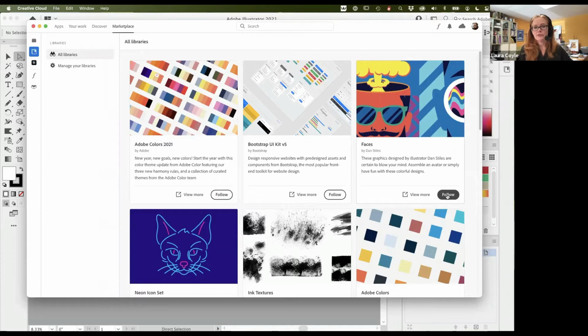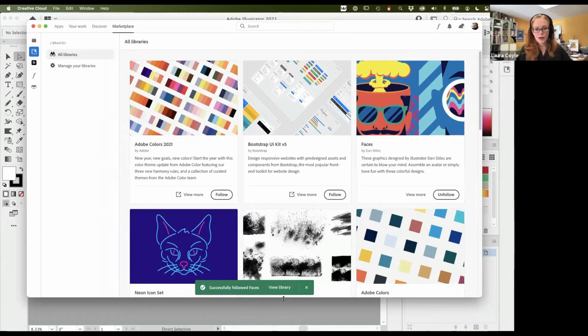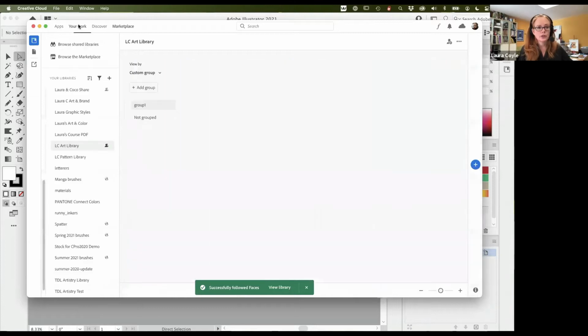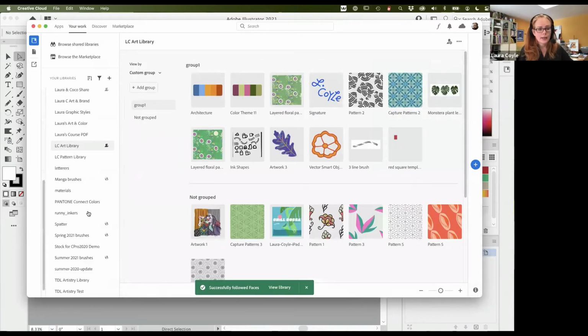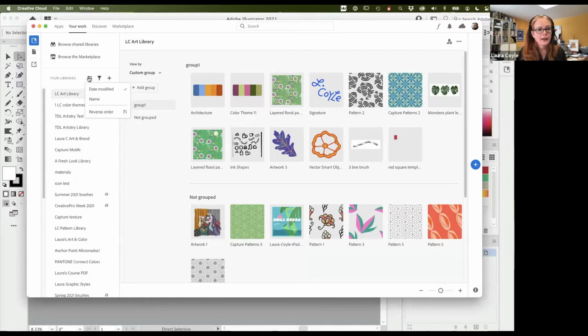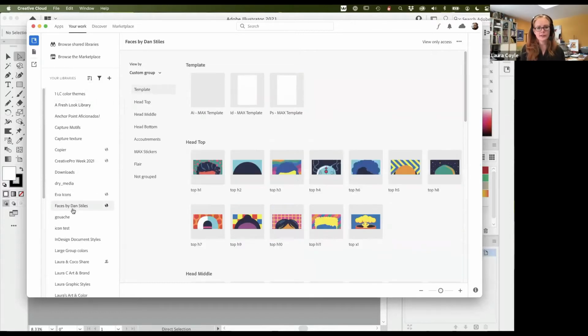And if I click on Follow, now I'm following that library. So if I go back to your work, and let me see if I can find, where's Dan Styles? Faces by Dan Styles. There it is.